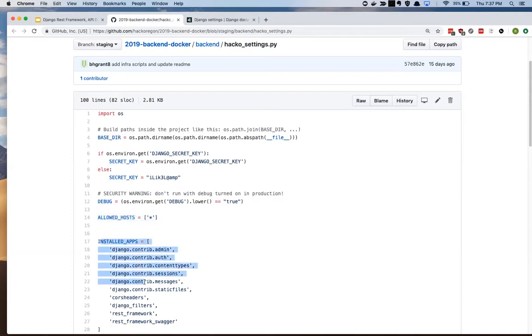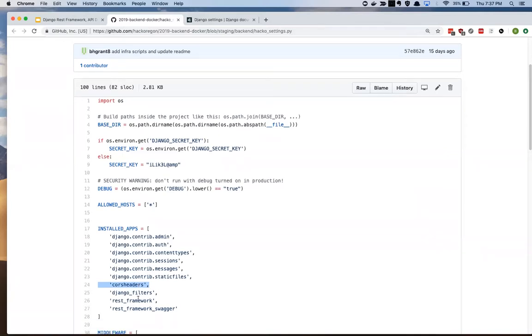Installed apps, so there are some of these that are kind of the default middleware there. Then we have our CORS headers to basically allow web browsers to access our API. We allow the CORS, cross-origin resource sharing, there, so we built that into the backend itself. Django filters is a commonly used filter system.